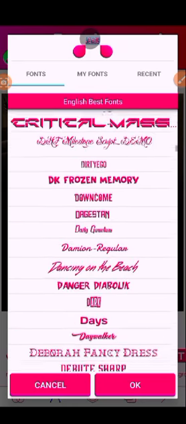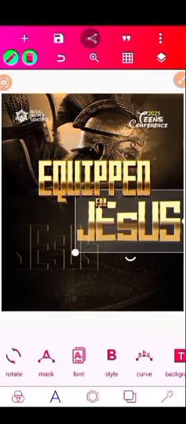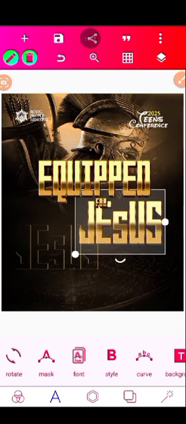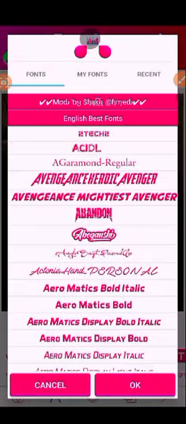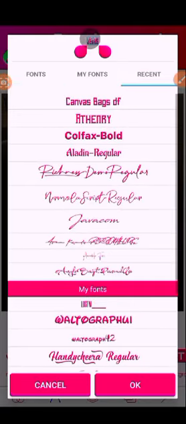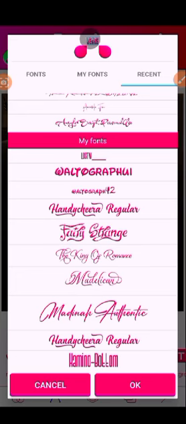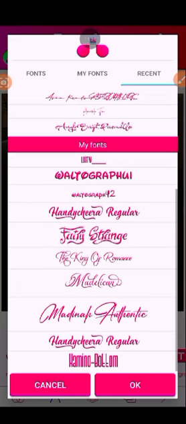I'm not sure. No, it was not Canvas Bags. You can use that as well, but that's not the font I used initially. It has actually disappeared from this.